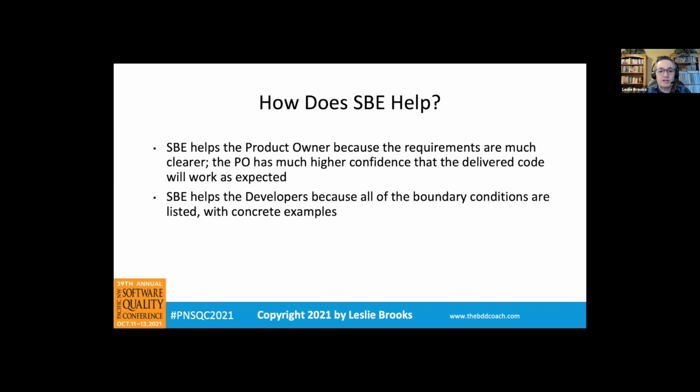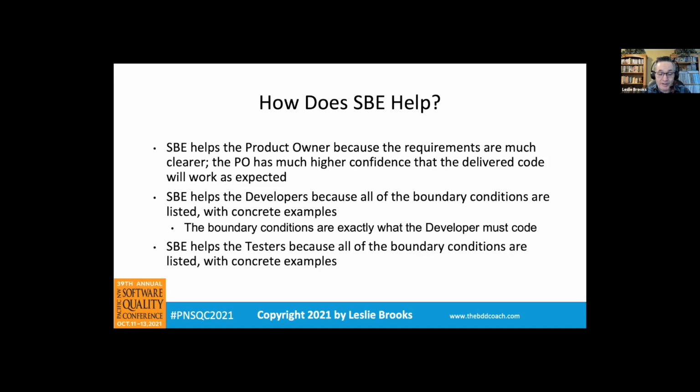There has to be an if or a case statement. There's a line of code in there for every single boundary condition. And it helps the testers because all the boundary conditions are listed. And that's exactly what the testers have to test.